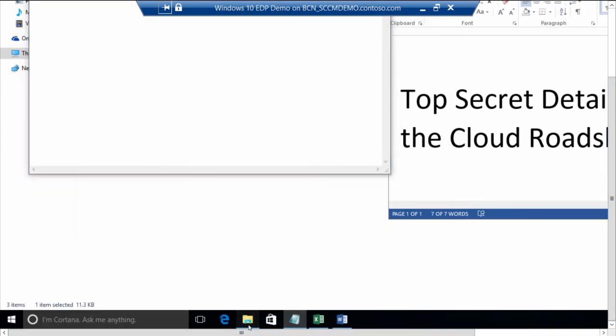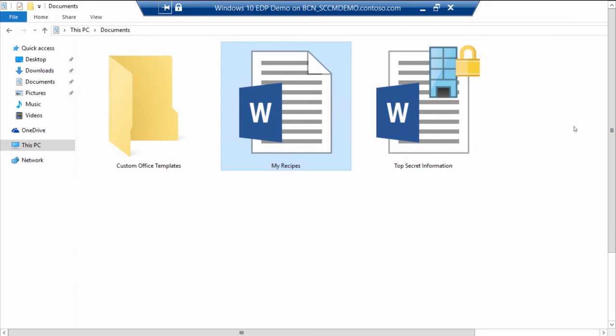And from File Explorer, we also clearly indicate a protected, encrypted file that adheres to Enterprise Data Protection policy, relative to an unprotected file, which is a personal file that you can open, cut, copy, and paste as much as you want, by the same kind of building lock icon. So in Explorer view, you can get a sense of what your corporate documents are and what your personal documents are. If I were to later wipe this device, the corporate documents would go away, but the personal documents would stay. So if I'm doing a selective wipe of the device, it preserves my recipes, but my top secret information around my corporate data goes away.